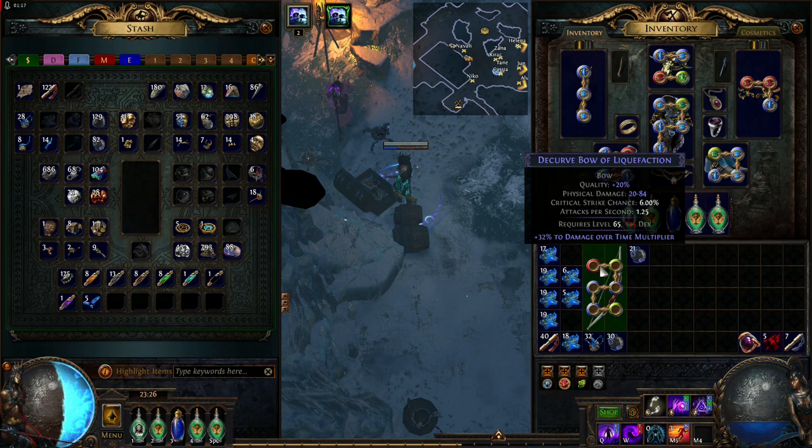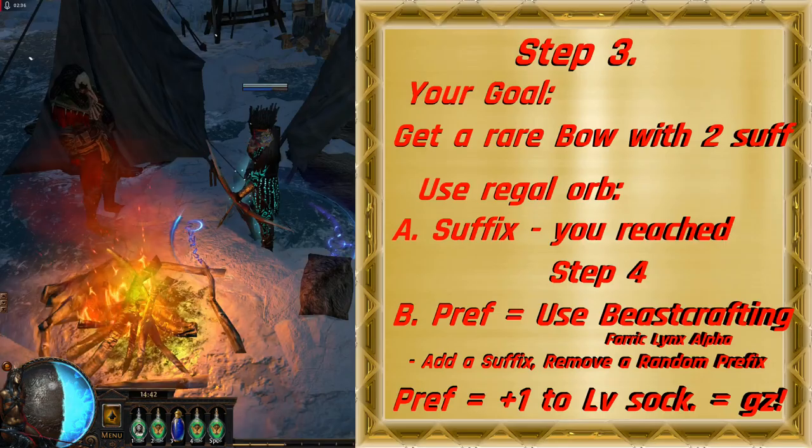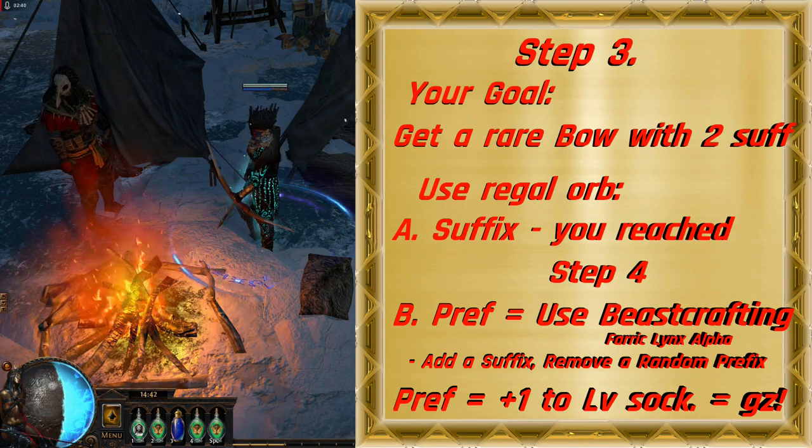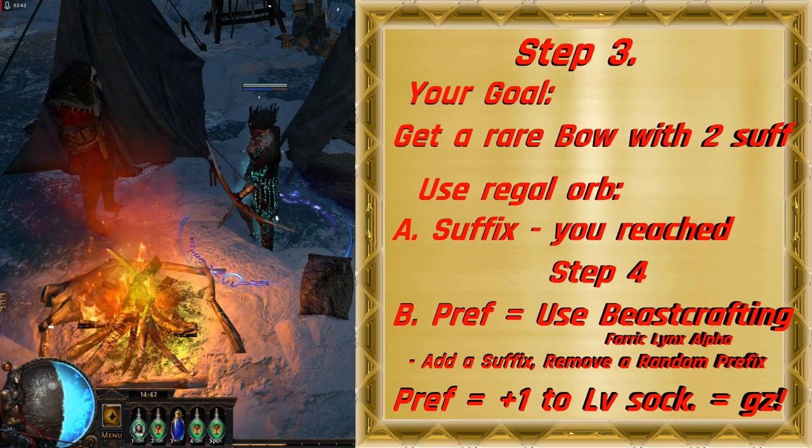The good news, at this point, nothing can go wrong unless you make some mistake. To reach step 4, your goal is to get a rare bow with two suffixes.